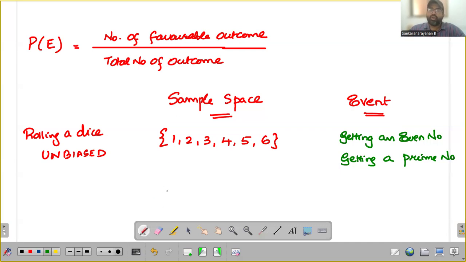And quickly recall, this probability value lies between 0 to 1. Percentage wise, it lies between 0% to 100%. When I am saying the probability for a particular event, you are aware, it will always lie between 0 to 1 if it is expressed in the ratio format, and 0% to 100% if you are representing it in the percentage format. So this one you have to remember.